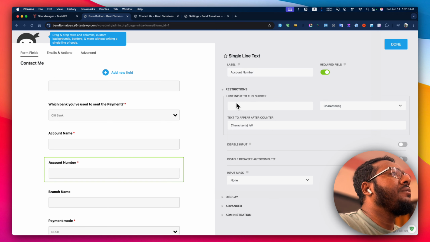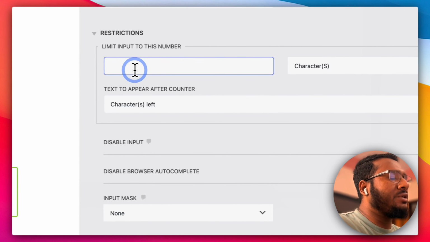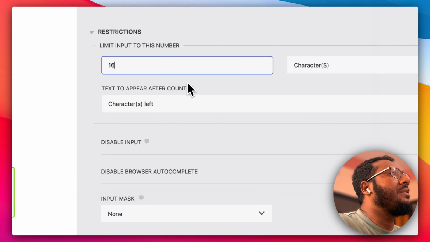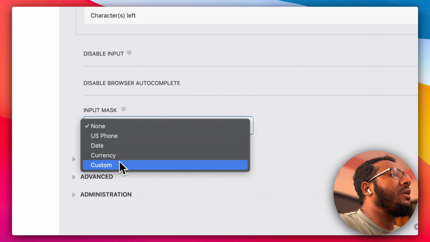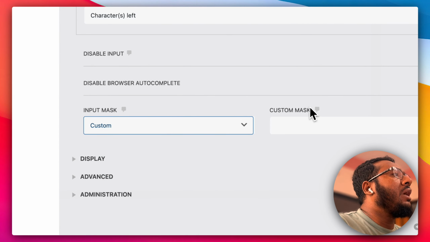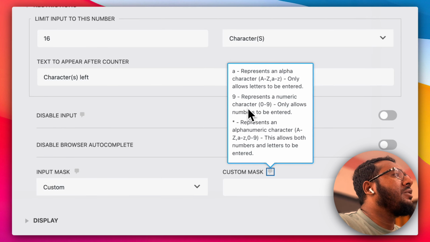Here is the restriction. So you can set the limit input to this number. We would like to have maximum 16 digits or characters here. And you can use input masks, like you can use the custom. So if you hover over the custom, you will see you can use different types of characters as a representative.